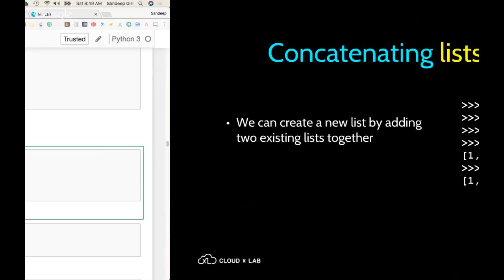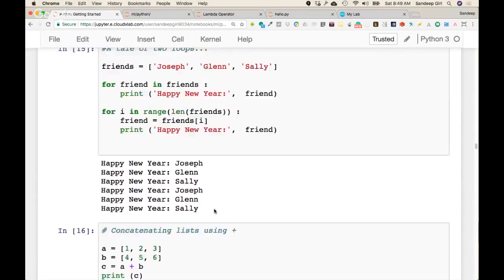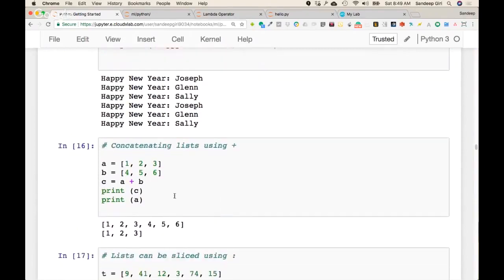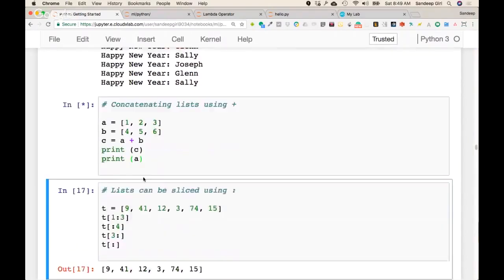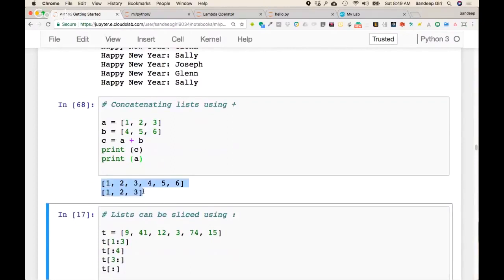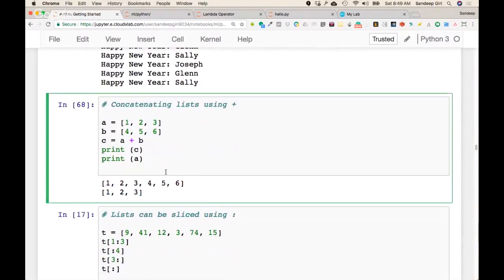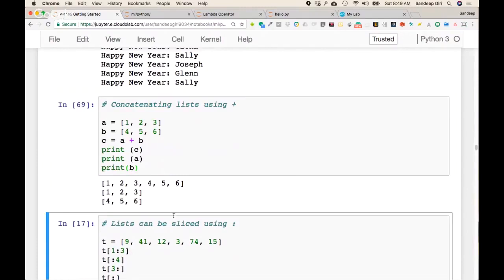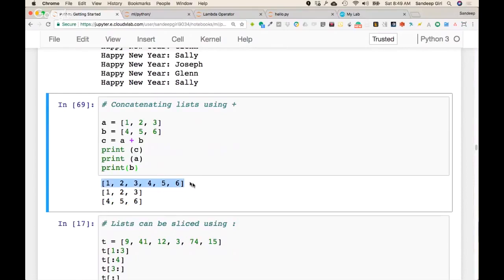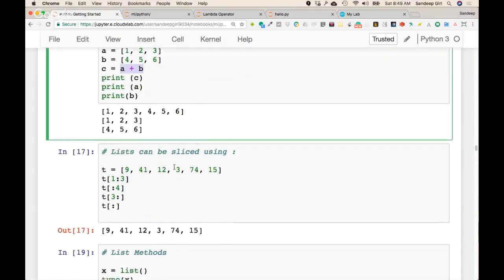Okay, let's take a look. Here you see, even if we take a look at the print of B, it's going to be the same as what it was earlier, while C is a concatenation of the two. So it's extremely simple to concatenate the two lists.